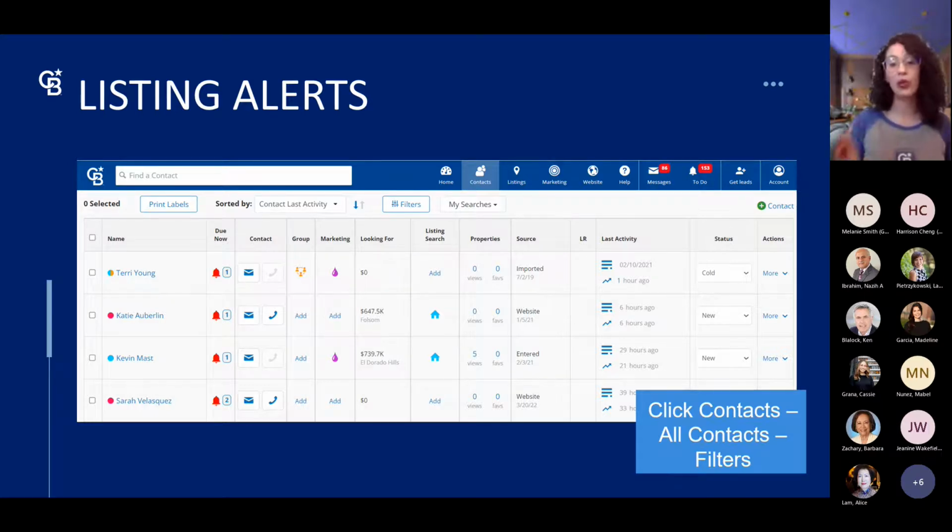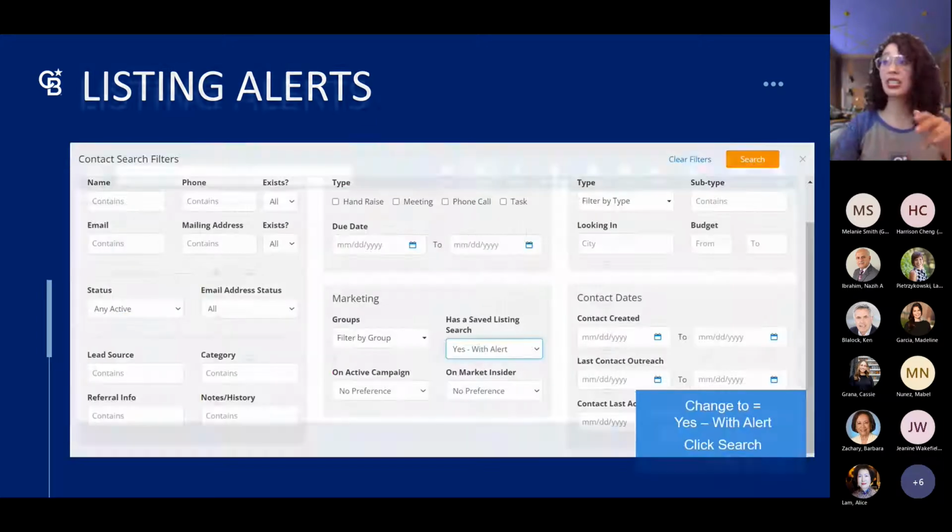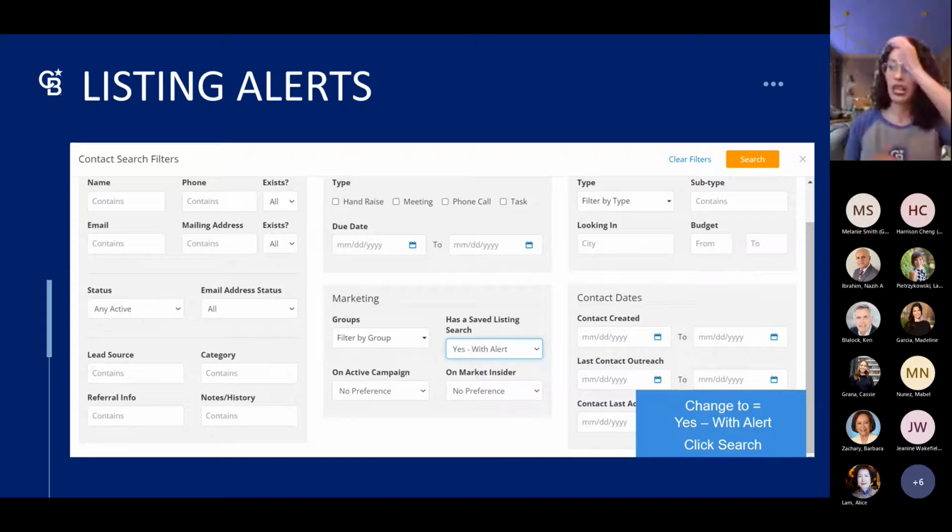That's one of the things that will not be manually transferred over from the migration. It will not transfer the listing alerts. So this is a perfect opportunity to go in and find those listing alerts. In order to get that, we're going to use that contact button to make sure we see all of our contacts. We're going to hit the filter button in order to give us the little filter page, and we'll be able to filter it down to contacts that have listing alerts.